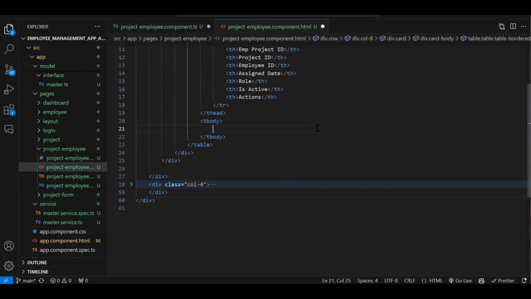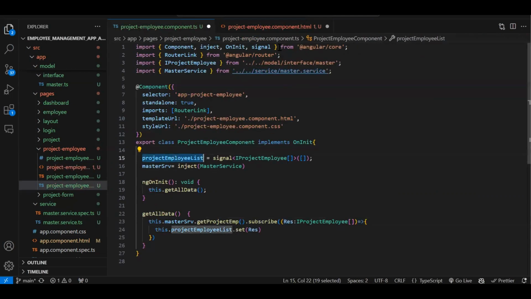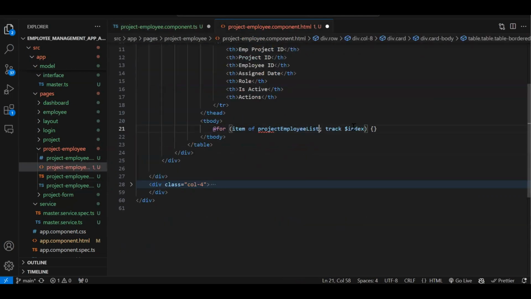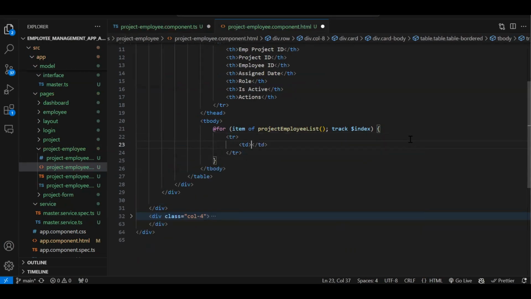So now over here, at the rate for loop. Just to be aware of the old ngFor, you can refer to any old project, because this is concerned with Angular 18. So I'm not using ngFor and ngIf, but if you don't know the previous things, it is mandatory that you should have knowledge of both. Okay, so just have knowledge of ngFor and ngIf also.